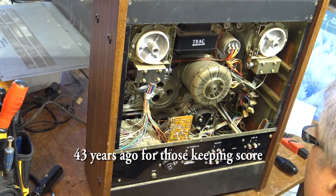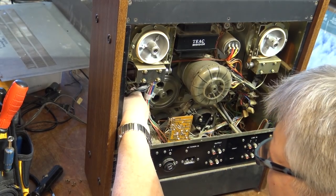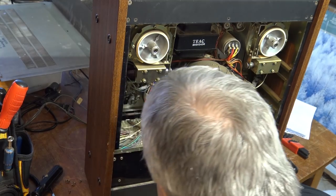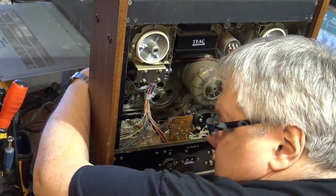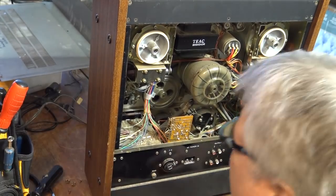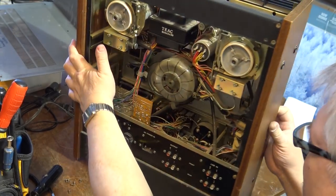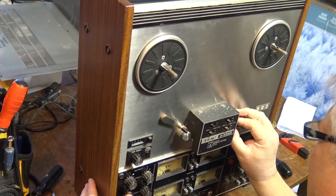So 40 years ago, this thing was serviced. This is the gummed up lever for the pinch roller, and the pinch roller just pivots on that. See, I move it. So I should be able to pull the capstan shaft out and lubricate that. All that, let me just turn it around here and see if I can take that through.